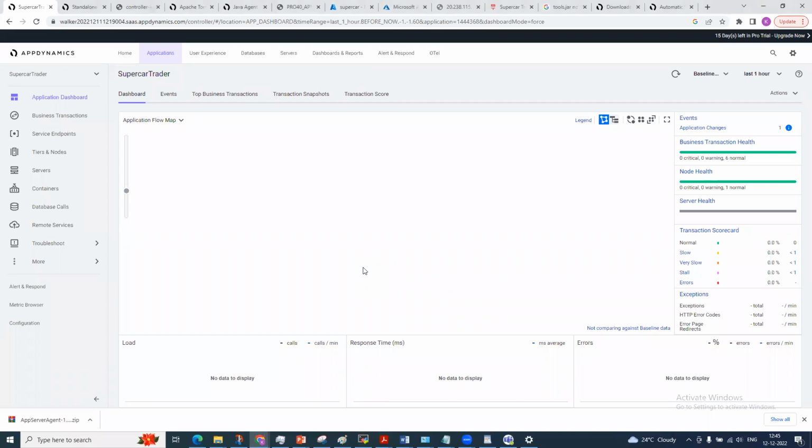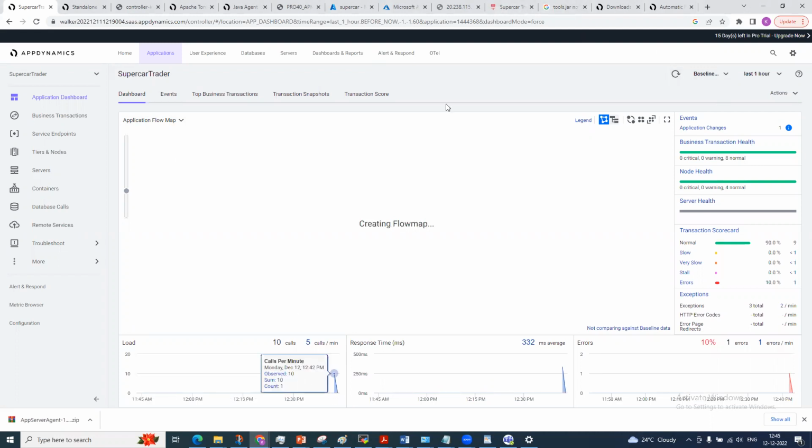Once the load is there on the application, you will be able to see all these metrics. It will create synthetic traffic, I can say. Now you are seeing the flow map.